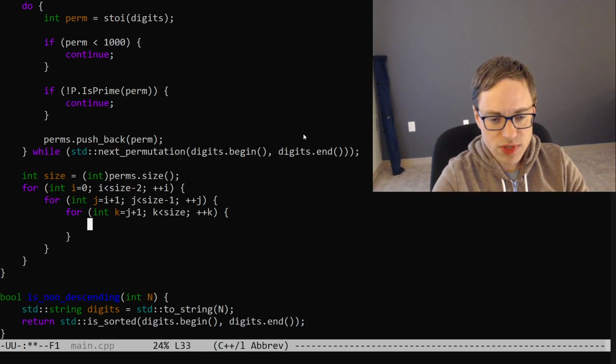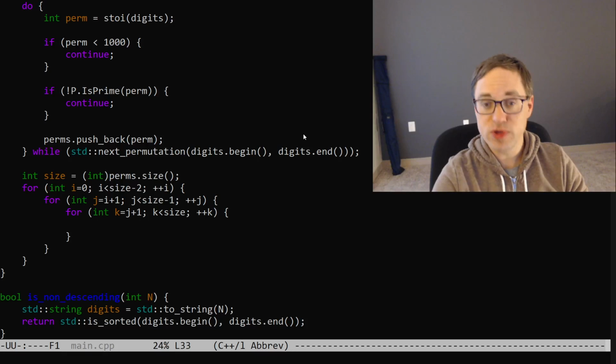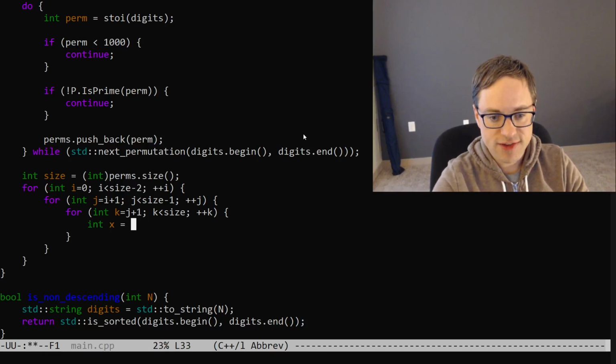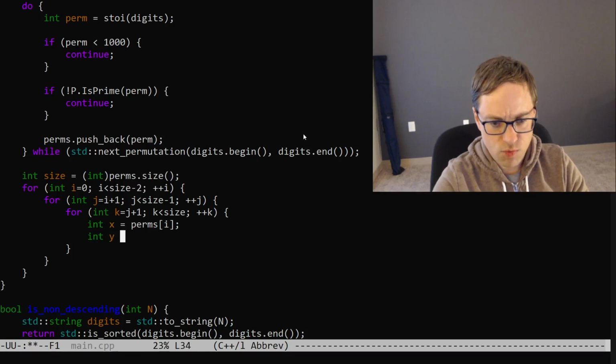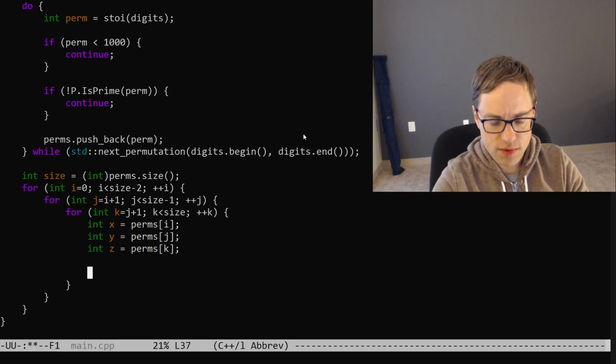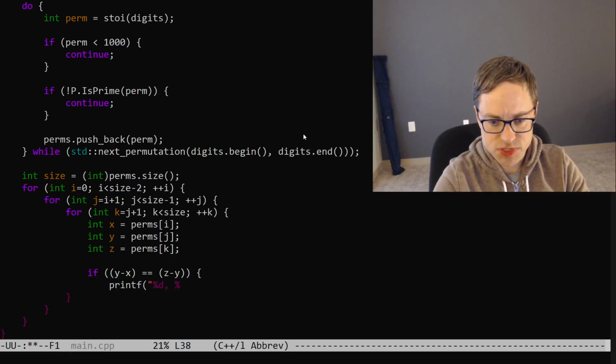Okay, so now let's get our 3 permutations that we're going to check to see if they form a sequence. So we'll say int x equals perms[i], int y equals perms[j], int z equals perms[k]. And then we'll say if y minus x is equal to z minus y, print %d, %d, %d: x, y, and z.